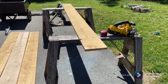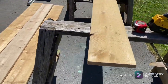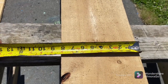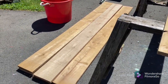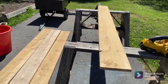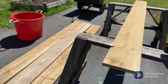So here's the wood that I got from the local sawmill, just around Bridgewater here. I got some 8 foot long boards, and I don't know how wide they are. They're eight inches wide, so we're gonna have an 8-inch deep raised garden bed. I'll have to get some soil in the next couple days once I have them built, but we're gonna build two more because this year we planted and we figured out that we didn't have enough room for everything that we planted, so we're gonna start here.